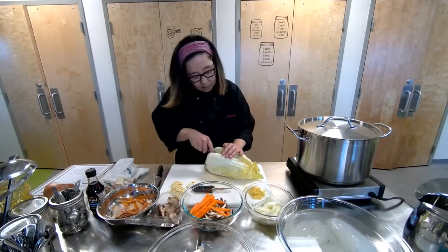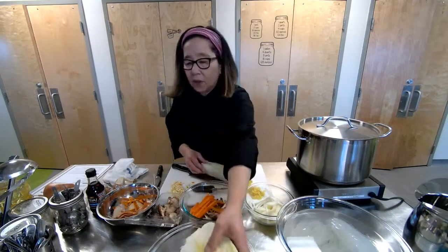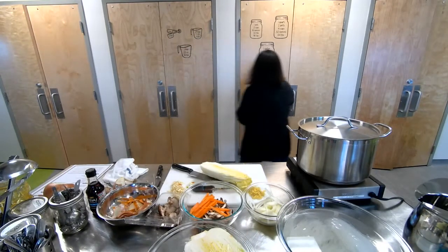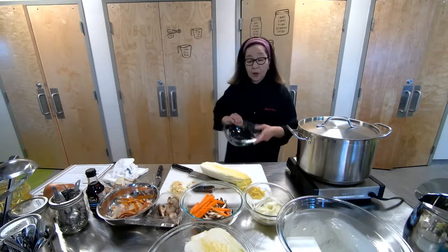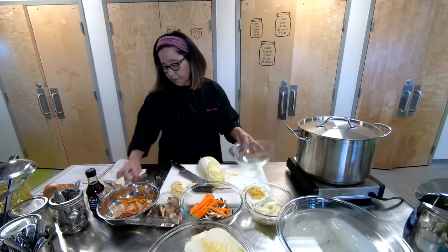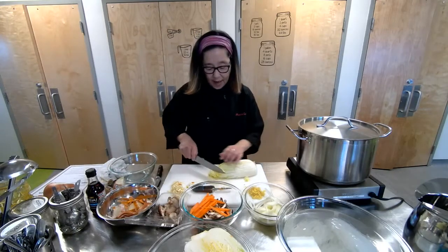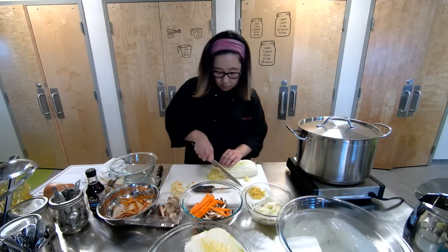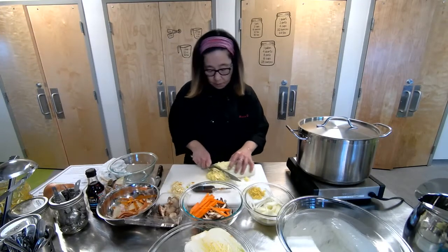Could you do this recipe with a regular green cabbage instead of napa? Oh yeah, you can do it. What you want to make sure is that you cut the cabbage really thin, because it's going to go into the soup in the last step. So I just cut it in half, and then I cut strips. I was looking at the napa cabbages for you, and there were others that were the size of toddlers.